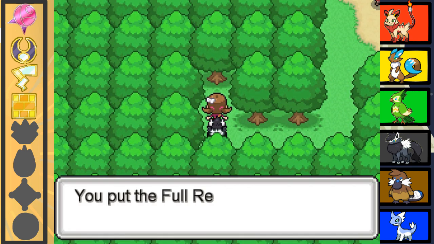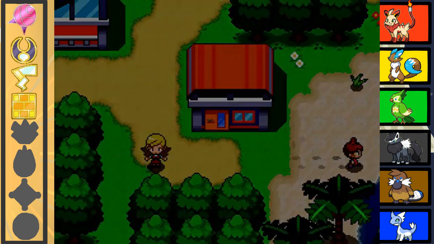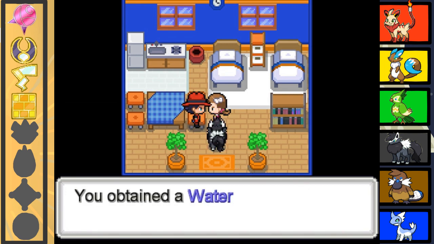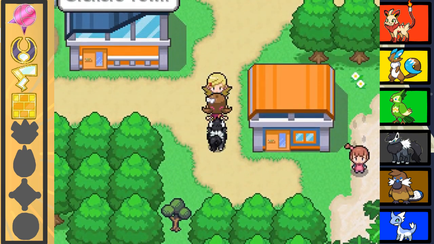Alright, I'm probably gonna get the rest of the Pokeballs off-screen before the next episode, just because I don't want to spend time during the episodes wasting away getting Pokeballs. Have you ever met a Weetsie? It evolves via Waterstone. Take this. Waterstone. Okay, well thank you. I don't know what Weetsie is, but if I encounter one now, I'll be able to evolve it. I guess.